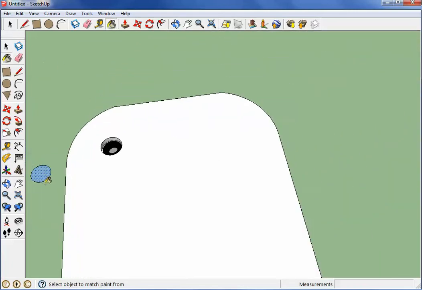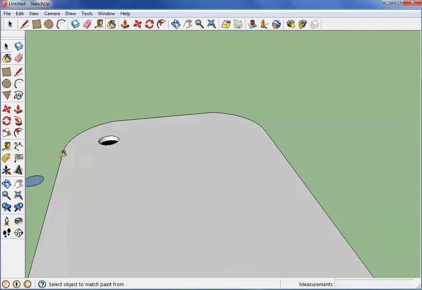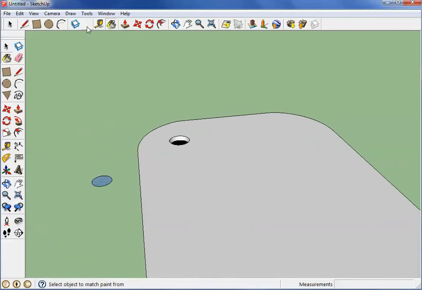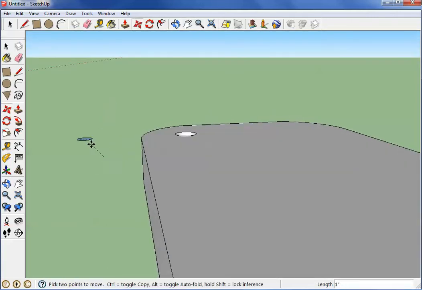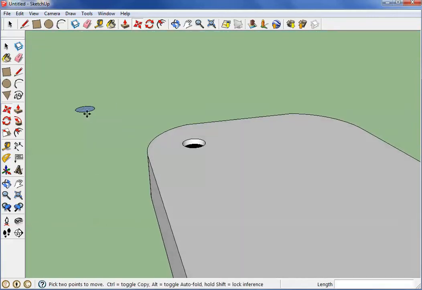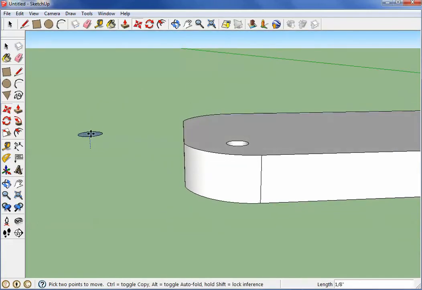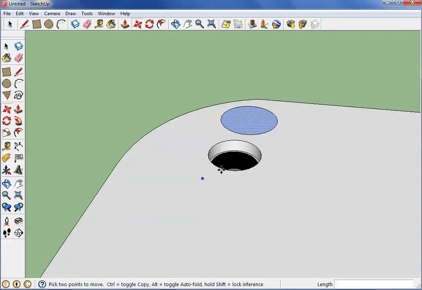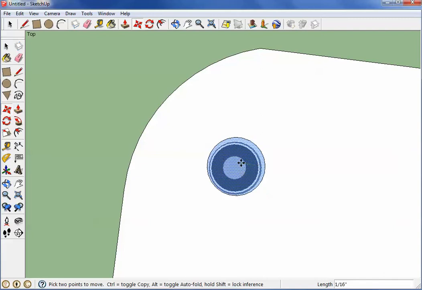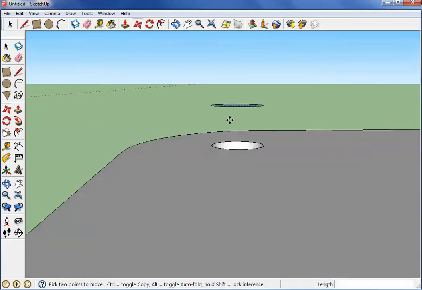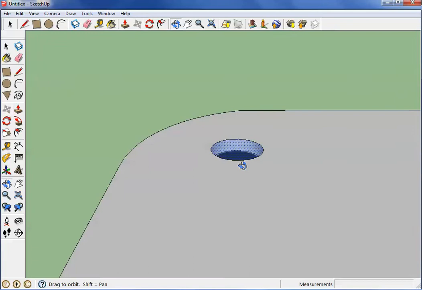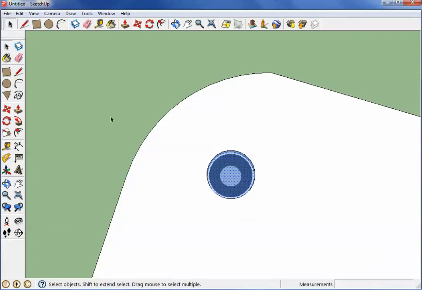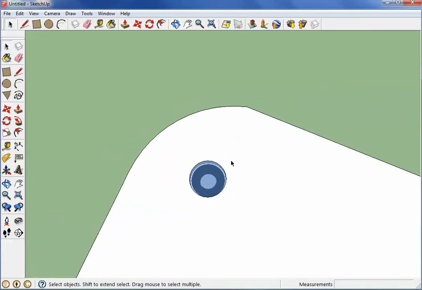And then it takes some time to place this on top, let me pan over. So I'm going to use the move tool. I'm going to move this up. I've got to make sure that I move it up along the blue axis, move it over, and move it up a little bit more. It might take some time, but it's worth it. Try to move it over on top and then move it down like so. And so now you have created a camera for your phone.